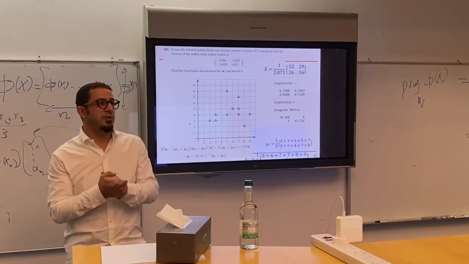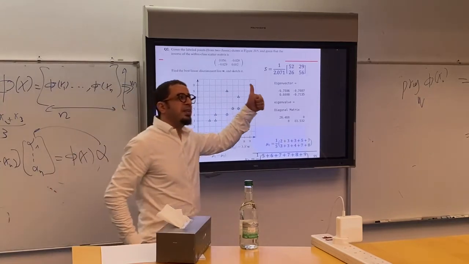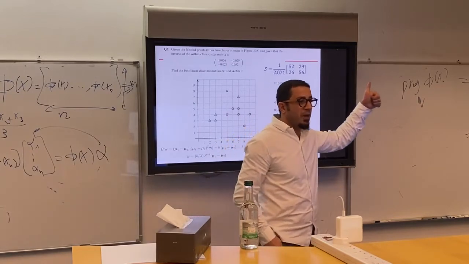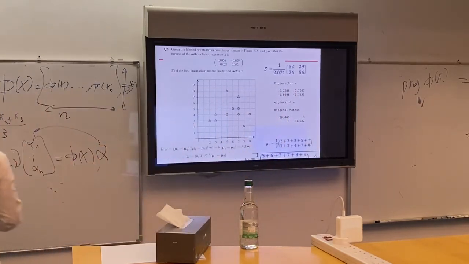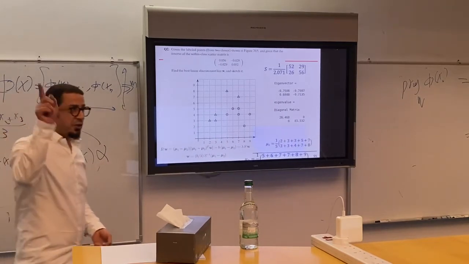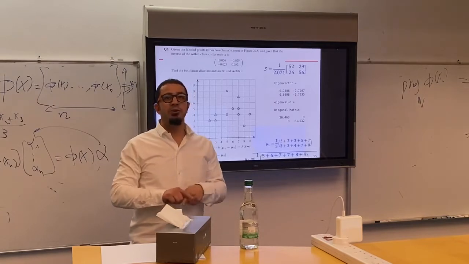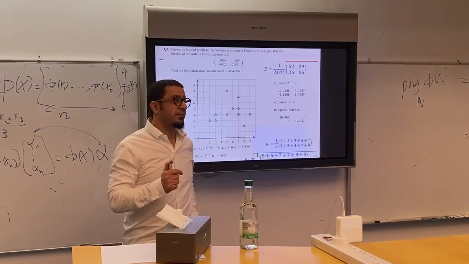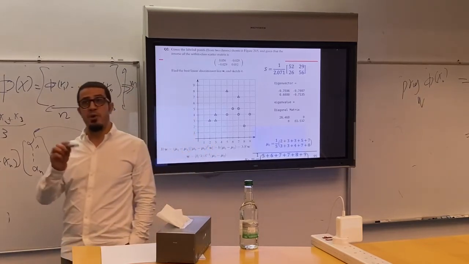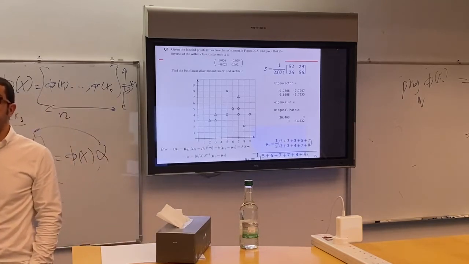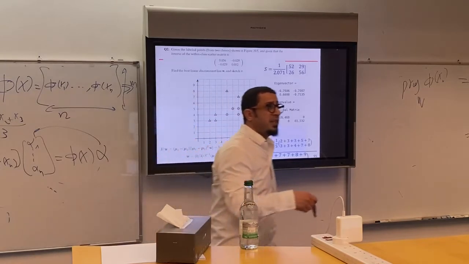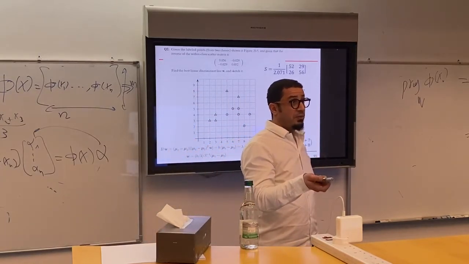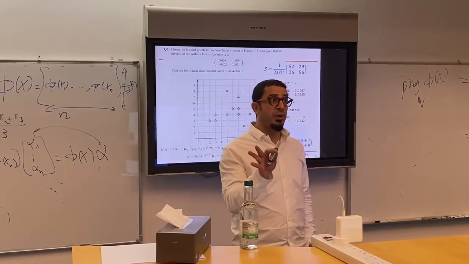How to find W first? Are you able to find B or not? What is the formula of B? Mu1 minus mu2 times itself with transpose, right? We have the B. How to find S? S is the sum of the 2 covariance matrices, yes? To find the covariance matrix, what do you need to do? Your data should be set to mean 0. Correct? Do you know how to do it?